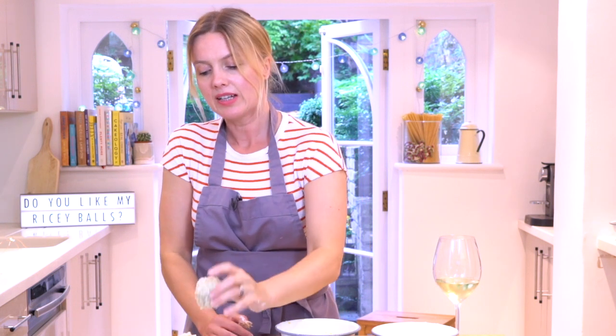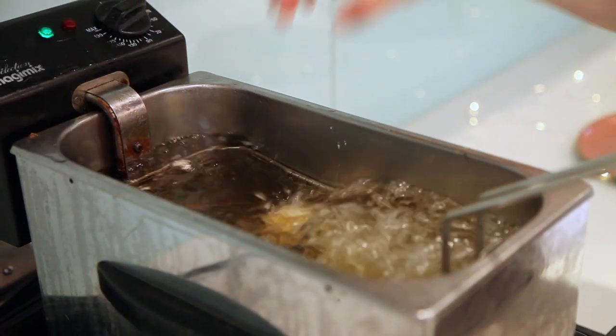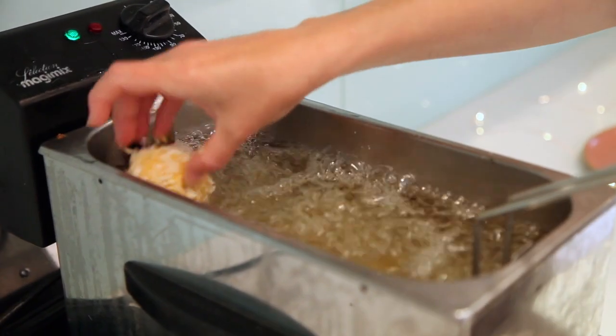So I'm going to get them all ready, and then we'll be ready to pop them into the fryer and cook them up. Alrighty, so come over with me to my fryer. It's on 180 degrees, and we're going to fry them up for between 6 to 8 minutes.